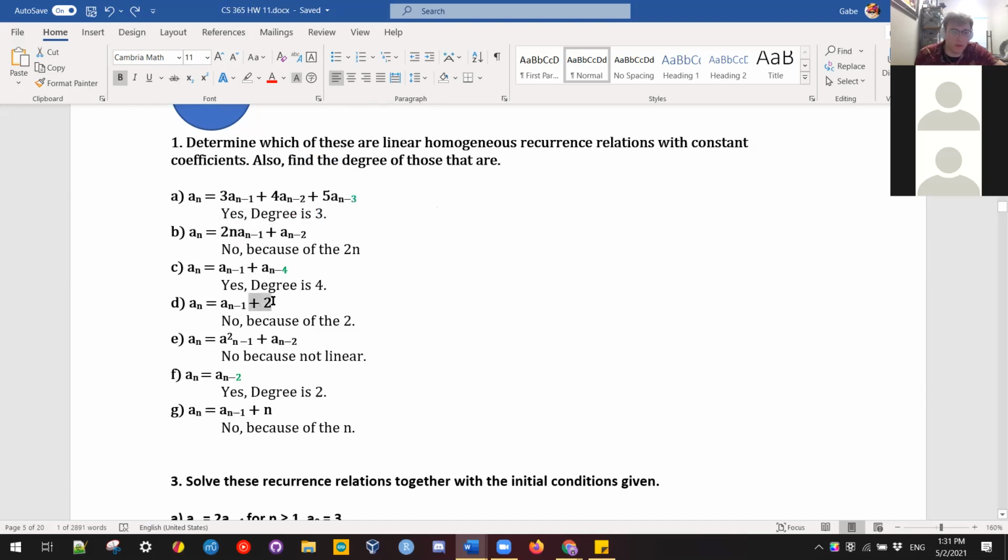Gotcha. So for example, this one would still be linear, I think, but it would not be homogeneous because it's not using a previous term. And then E is just not even linear because it squares. Yeah, the square. And for this one, this would be linear, but not homogeneous. Neither? Not linear nor homogeneous. The n threw me off. Because the n continues to scale on its own. So the a to the n scales in a normal linear manner. I would not have gotten that. Thank you, Eric. That makes sense because it's going all wonky. It's not a fixed linear thing. Okay, cool.